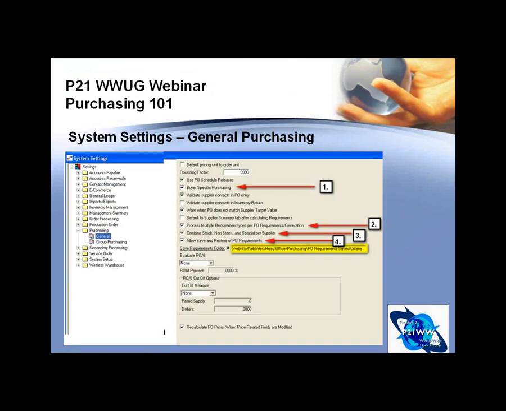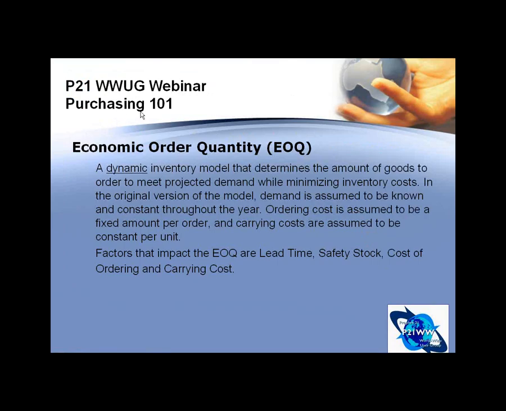As I was rushing to complete economic order quantity, oops, sorry, moved again. That one? Yes, so as I was saying, economic order quantity is impacted by your lead time, safety stock, cost of ordering, and carrying costs. So with that being said, it doesn't effectively handle fluctuations in any of those really quickly, and it doesn't effectively change with fluctuations in demand as well. So it's a good tool, but again, it's for very constant and consistent moving items. Next slide, please.